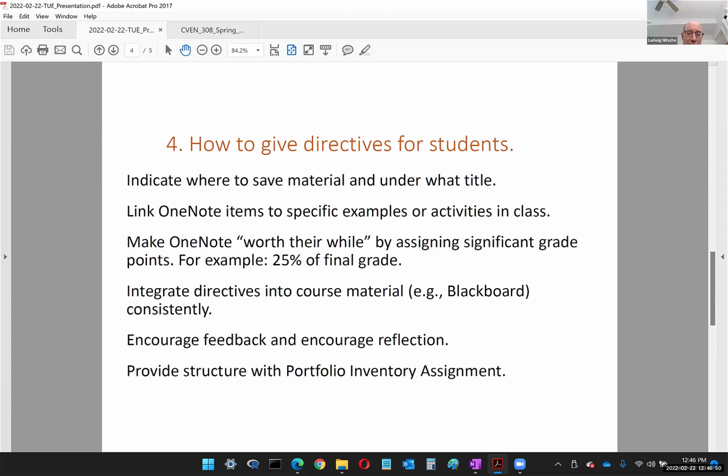And then the last thing is, because things may not be that organized during the semester, I have a period of amnesty at the end of the semester, and the last assignment is an inventory, which is basically a table of contents. And so then the students go through what they did, and they can clean up and reorganize if necessary. Especially going into the final exam, I think that's a good opportunity for the students to review the material that they were doing all semester.